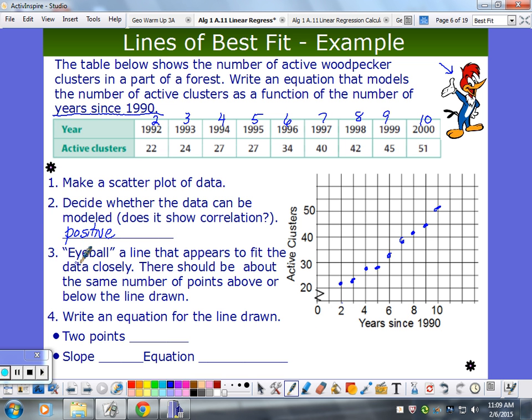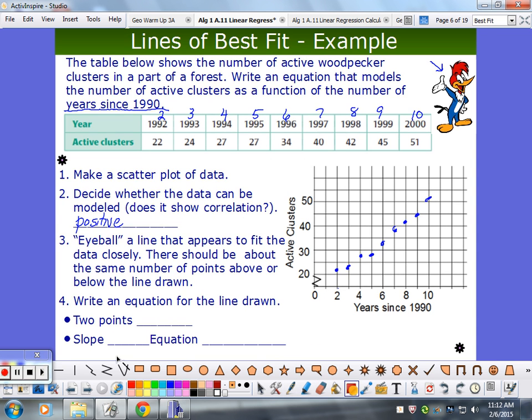I call it eyeballing a line because it's not real scientific. But how do you do that? Well, I got something for you guys. So hang on a second. We got our spaghetti. So what you're going to do is take that piece of spaghetti gently, very delicate equipment here, and lay it against your plot. And you're going to say, gee, I don't know, let me see if I can do this with a line drawer. Where does it go? Not too big. I don't want that. I want this one. So we're going to draw the best line we can.